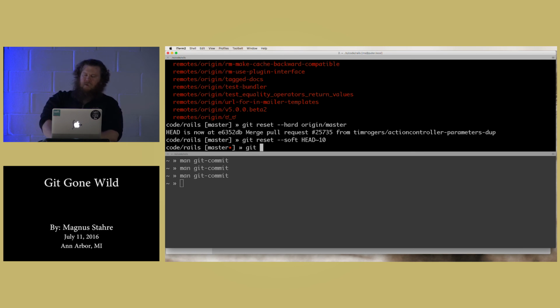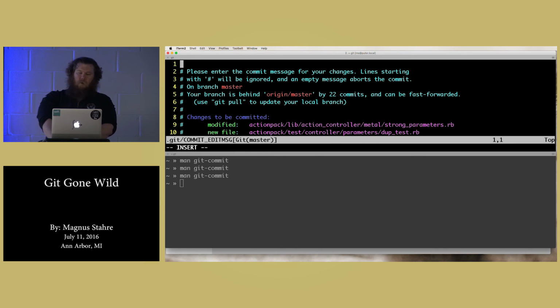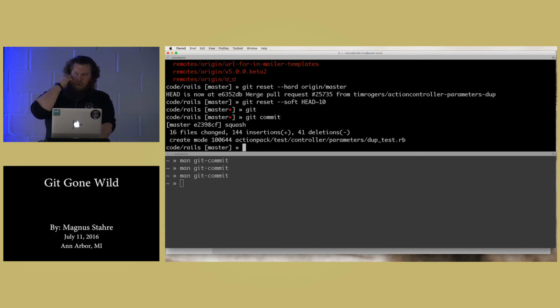So effectively, you will have all of those 10 commits staged, so you can do one commit to commit them into one. It's one way to squash. So that will take the 10 top commits and squash them into one. That is probably the best use case for soft.